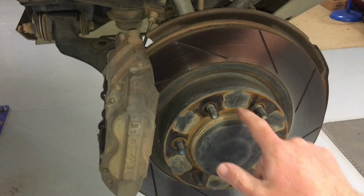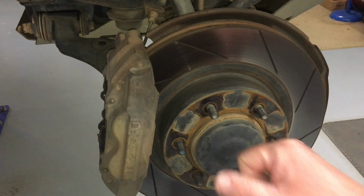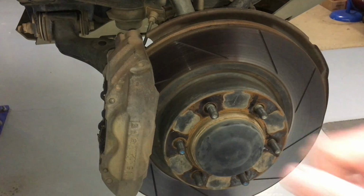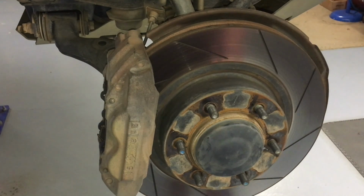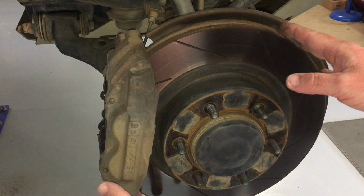Some cars, again, they get stuck with rust. I wasn't joking around when I said some other brands might need a lot of CRC and a lot of hammering. You might even need new rotors at the end of it, or drums, depending what car. We've seen it all. So we're just going to carefully take this off.